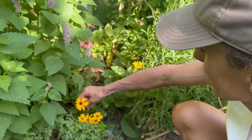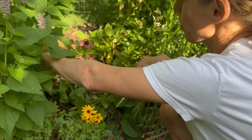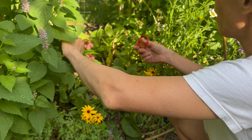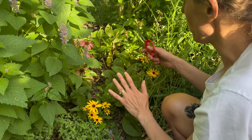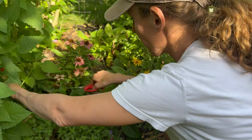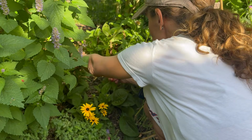I have these rudbeckia back in here and some coneflower back in here that's not looking the greatest. It's getting crowded out by all of these taller perennials. Next year, I am going to divide my bee balm and move, I think, my agastache to the back where the foxglove is, and move the foxglove to a different area, just because the coneflower in here and rudbeckia and the daisies all get just too crowded by some of these taller plants. So for now, I think I'm just gonna come in and deadhead the coneflower, the rudbeckia, and the daisies a little bit.